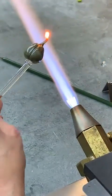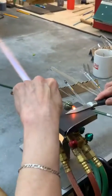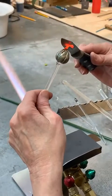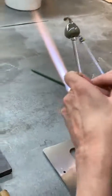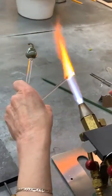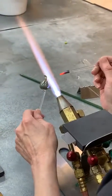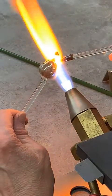So it's the top of the stem. Sometimes I mess around with them longer than I need to, but so there's your little stem, and then I like to put a little squiggle on them. I don't know, I like it. I think it's cute. It amuses me. So I'm going to pull a little bit of a thinner diameter, just a little bit. And then we'll see, probably here.